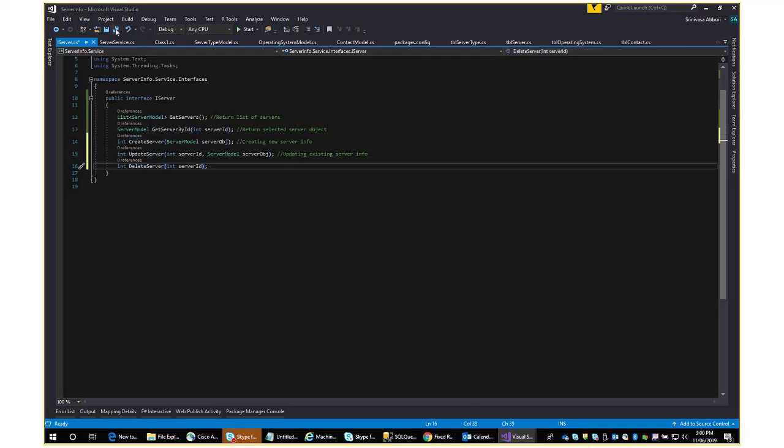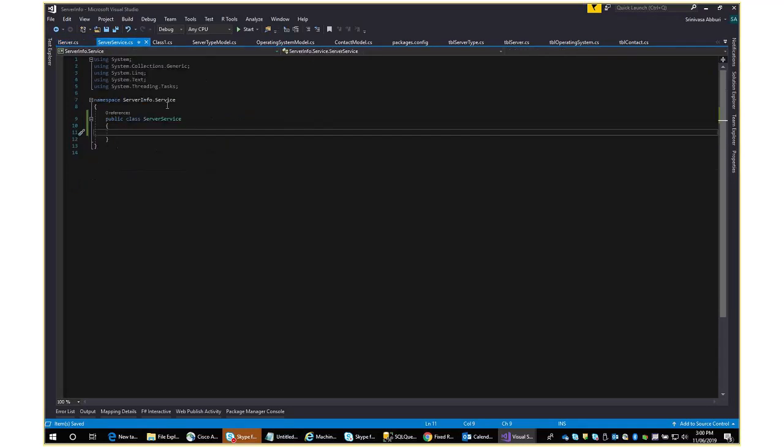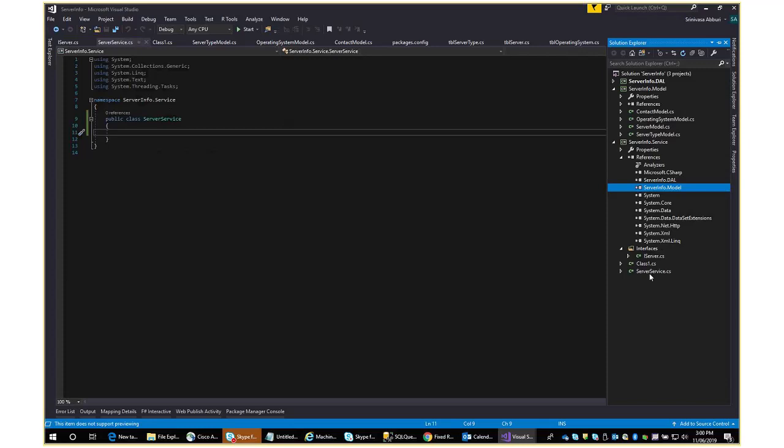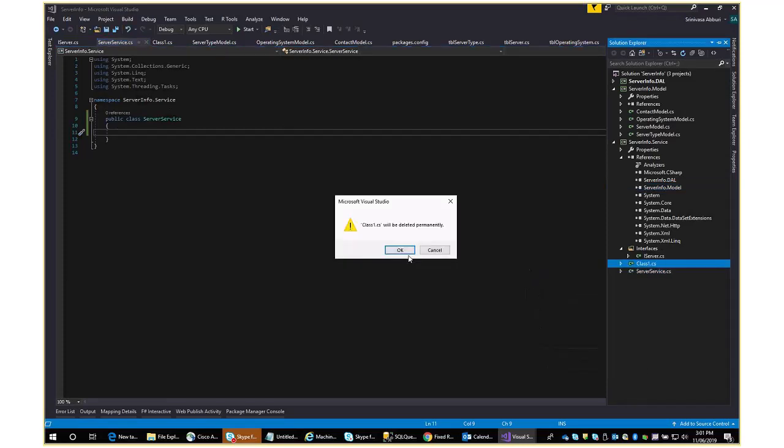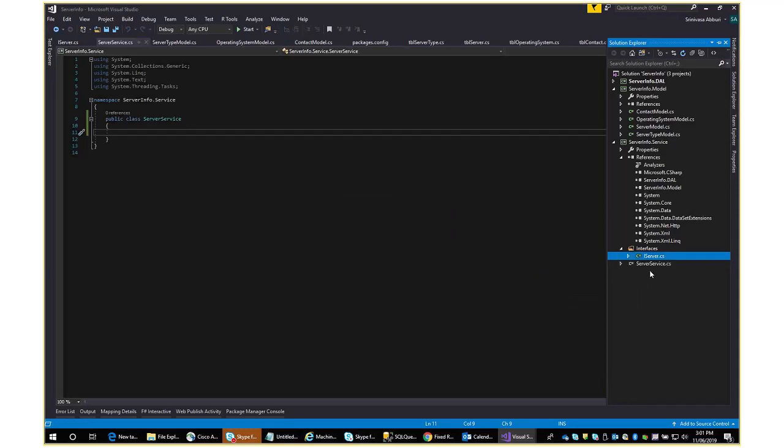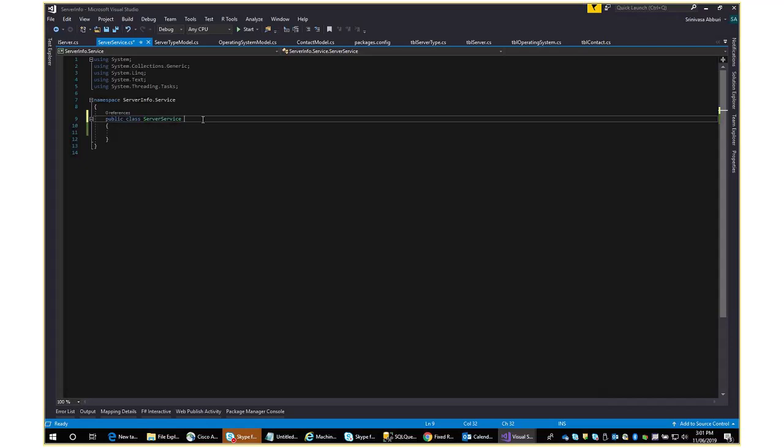So now if you go to the ServerService, or you can go here and then click on here. You don't need this class one, you can remove it. So now you created the interface, and then going here, you can inherit the interface, so that you will get all the interface methods here by clicking Control dot.